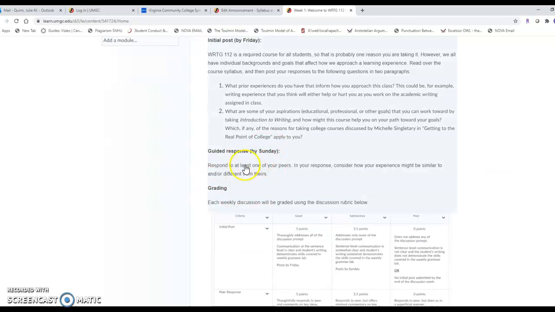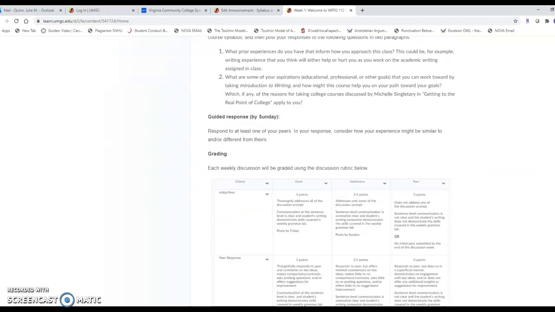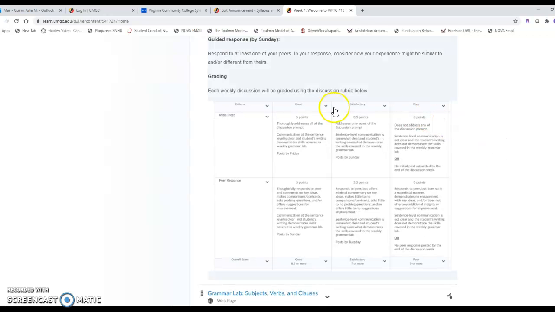Your responses are generally to one peer. Once in a while, maybe it's two, but I think it's generally one. And you'll see the rubric, which is my promise to you, how I will grade your submission, the initial post and the peer response. I noticed last semester that students were doing a lot of initial posts, but they were forgetting to respond. Remember, the discussions are worth 25% of your class grade. So you will lose an entire letter grade if you do not do those responses.